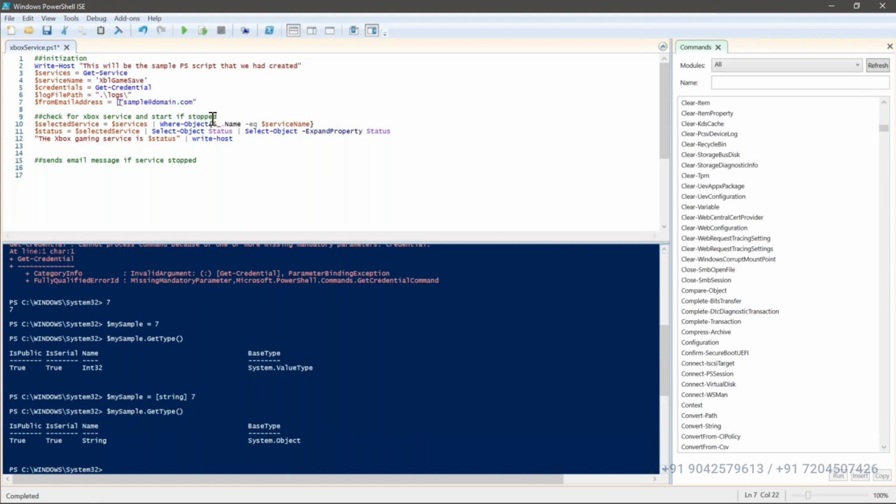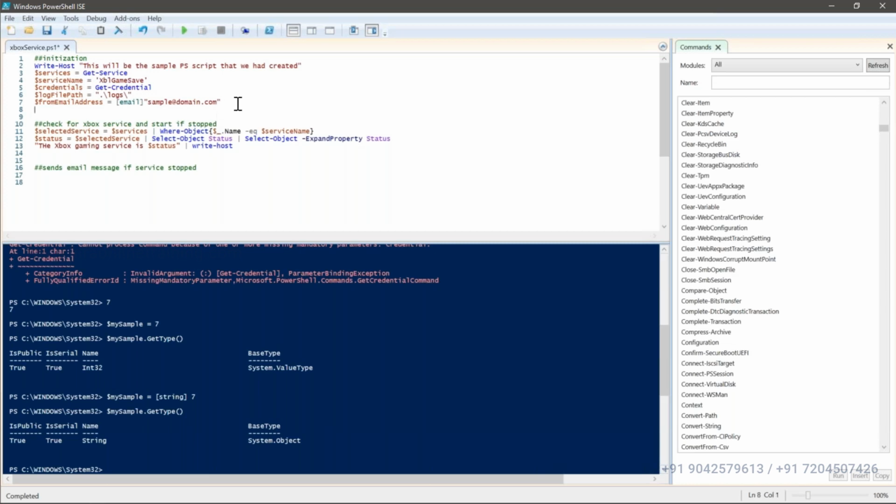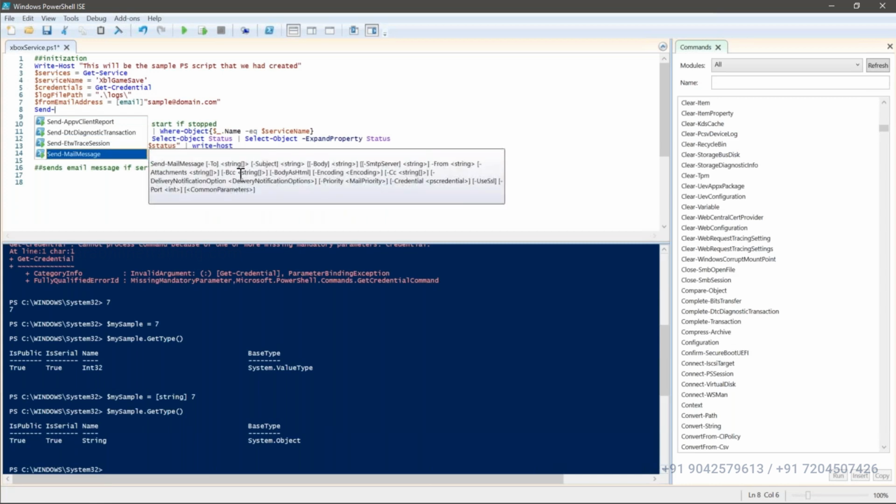When you do stuff like this, the data type should exactly match when you're passing data types to commandlets. It will look for a specific data type. That's why I suggested this when you did Send-MailMessage. It gives you this. Here the to address is a string, so it doesn't matter. The from address is a string, so it doesn't matter.